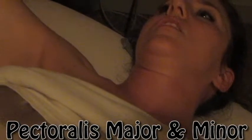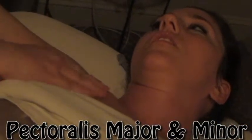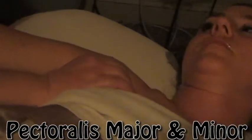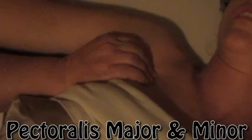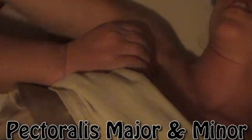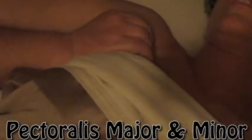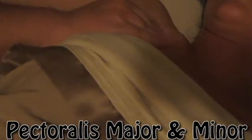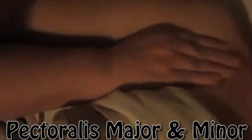Now you can get pec major and minor. Also get pec this way. Now, if you have a large busted woman, this is going to be a bit of an issue. So turn her sideline. Let gravity pull the breast tissue away. You can still raise the arm, come in and catch pecs, bring the arm back down again, and then you can cross fiber. Does that make sense to you? Yes, I just want to make sure I was catching.